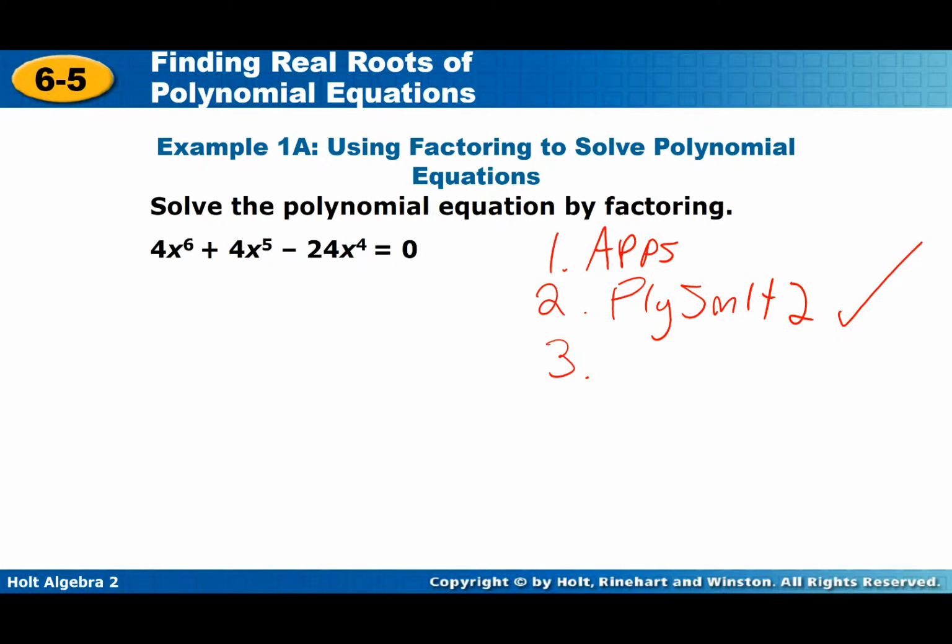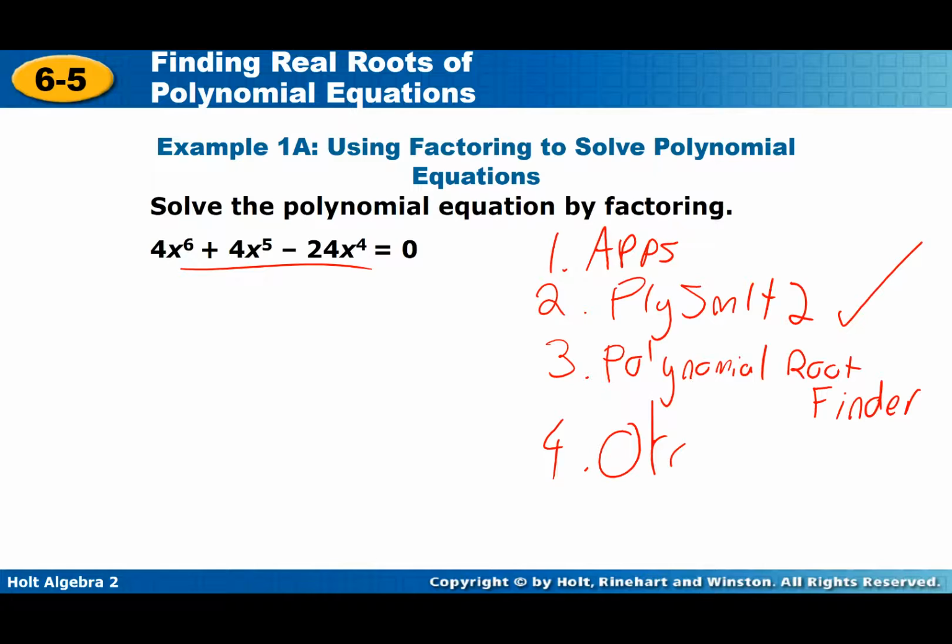And on the main menu, you're going to choose, I think it's the first option, Polynomial Root Finder. It says in the name exactly what it does. It's going to find the roots of our polynomial. Once you've selected that, there are a lot of options it gives you. But one of the options, at the very top, says order. It gives you a list of numbers, and basically what this wants is the degree of your polynomial.